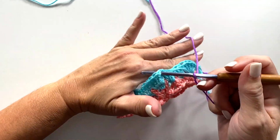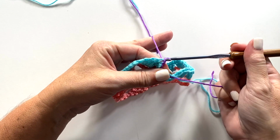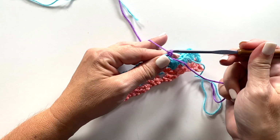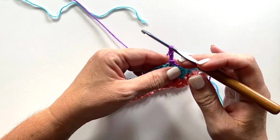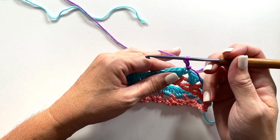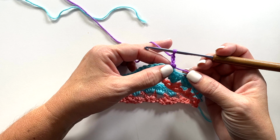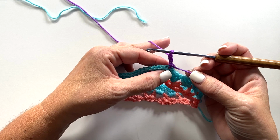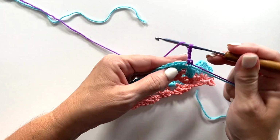So if you were not changing color, you would not need to be changing your position at all for starting the next round. And we're going to join with a slip stitch and chain 3, which will count as our first double crochet, but we're actually doing a cluster stitch, so that chain 3 counts as the first part of a 3 double crochet cluster, which means that because we did the chain 3, we'll now do a 2 double crochet cluster. So let me show you.